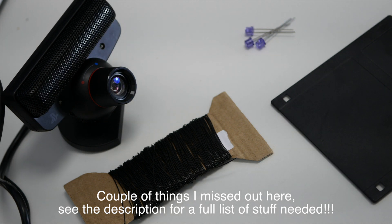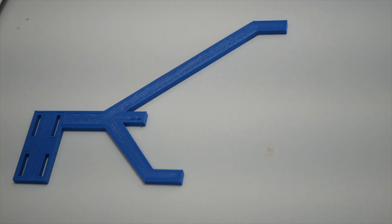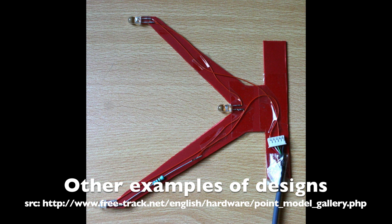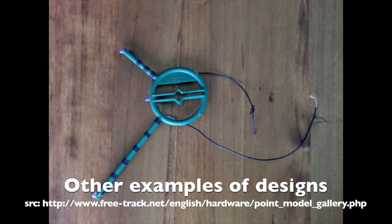In order to make this you will need three SFH485P infrared LEDs — you can find them on eBay, links below. Next, a 5 ohm resistor, which I don't actually end up using here, though you really should — I'll talk more about that later. You'll also need some wire, a PS3 Eye camera, and a floppy disk. You'll also need a frame on which to put your LEDs. I have a 3D printer so I'll be using that, and I'll leave those files below. Though you could use cardboard or bend some strong wire into shape — pretty much anything will do, as long as you end up with something that resembles this configuration. Don't worry about exact measurements for now; we can adjust those later.